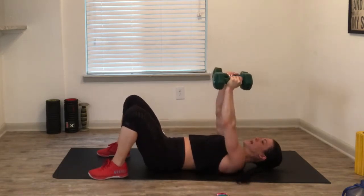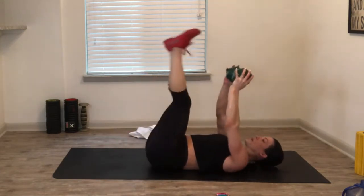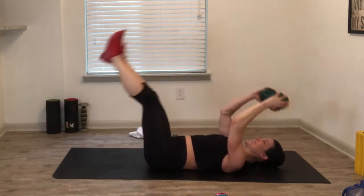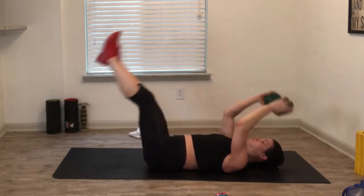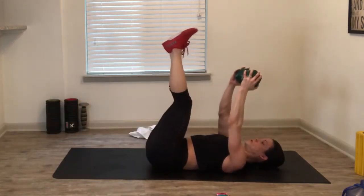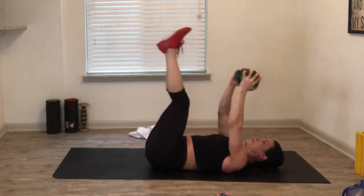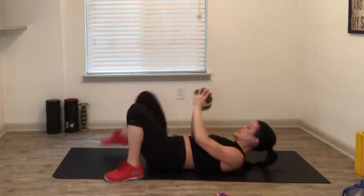We're gonna drop down to one dumbbell. 3, 2, 1, dumbbell. Grab the edges, skull crushers. If you wanna bring your feet up in the air, you can. Legs down and up. Dumbbell's gonna come past the head. Back to center. Squeeze the back of that arm. Almost done. 15 seconds. Find that stretch in the back of the arm. Inhale down, exhale up. 4, 3, 2, 1. Drop your dumbbell.